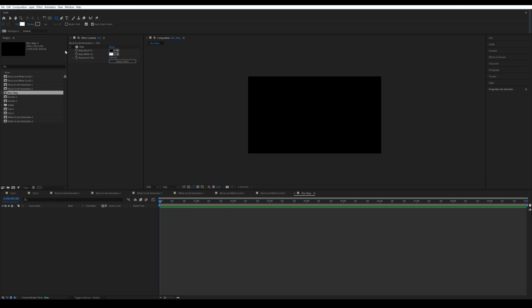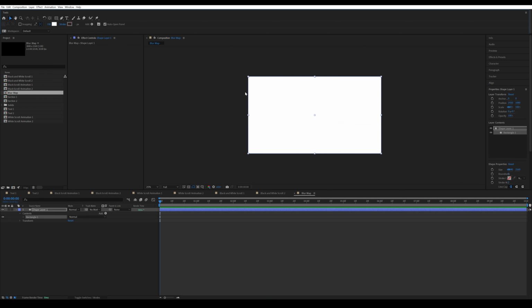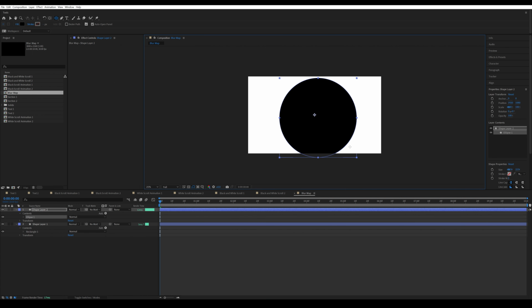Hit OK. And once you have your fill selected, all you have to do is come up here and Control or Command, double click that rectangle. It'll fill your entire frame. Now we want to deselect that layer, so you can just click off of it. And then we're going to come up here. Remember to hold down your mouse button, find the ellipse tool. We're going to go to fill. We're going to turn this guy black. And then we're just going to hold shift and drag down so we create a perfect circle.